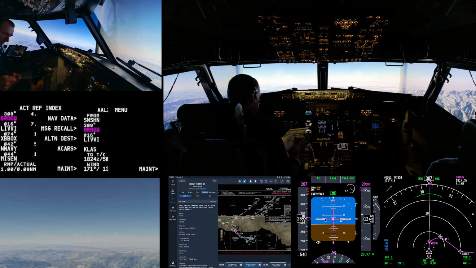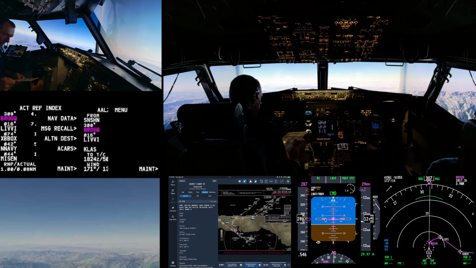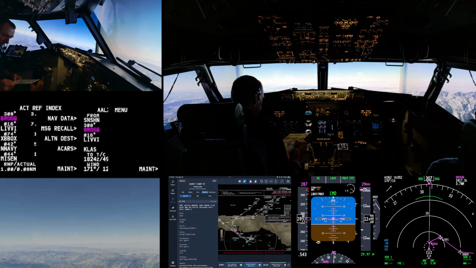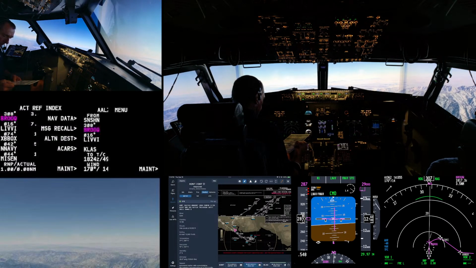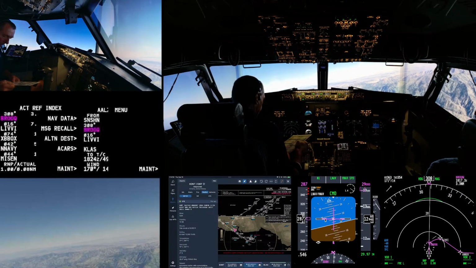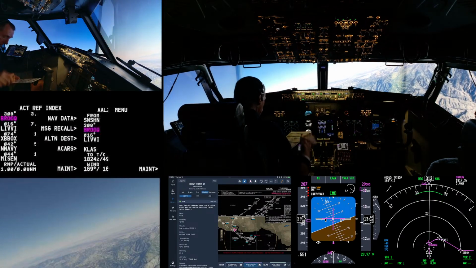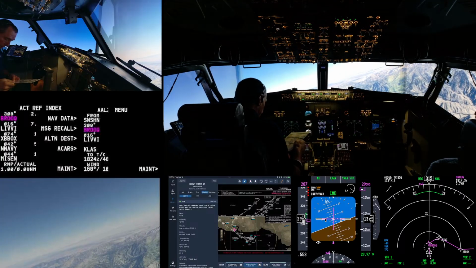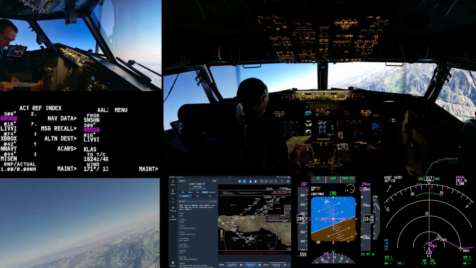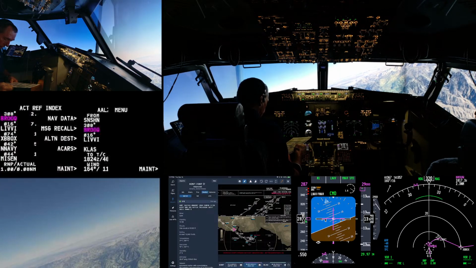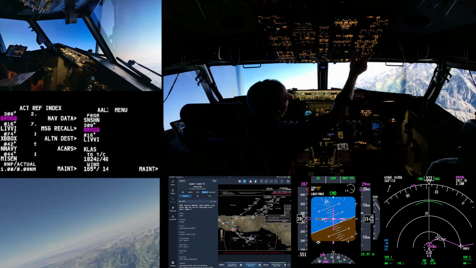Alright, so climb after takeoff. Positive rate has been established, of course, flaps are up. So climbing past 10,000, autopilot's engaged. We'll notify the flight attendants and turn the seat belts off, let the passengers run around a little bit. We checked the cabin pressurization. That's all good.